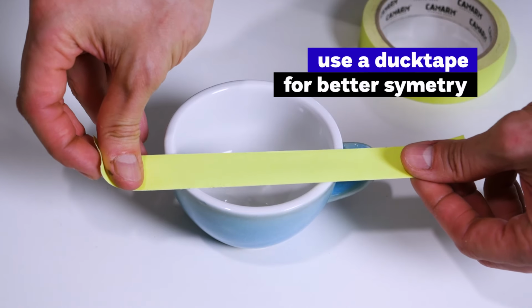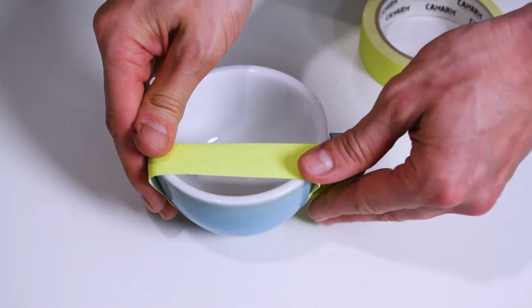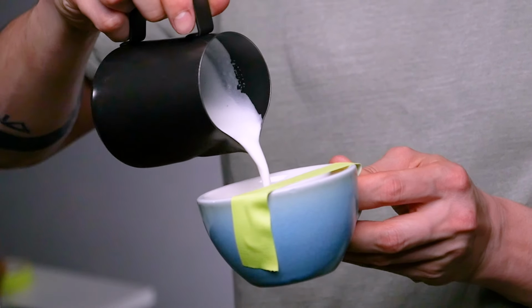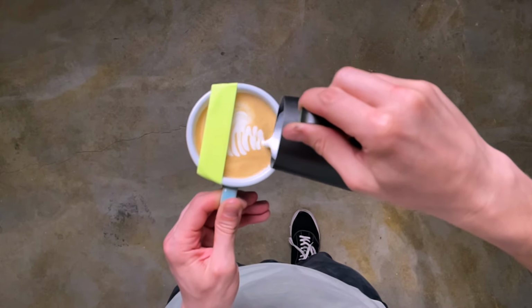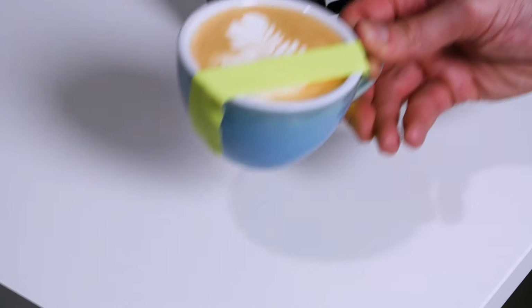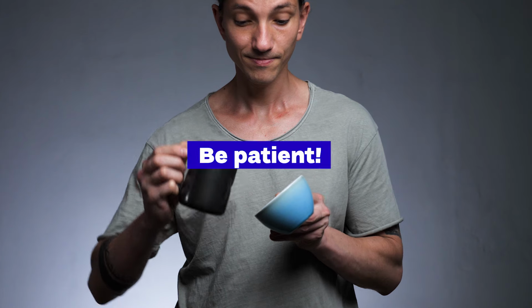We have a bonus tip to share, and it's from the legendary Chris Baca. When learning a Rosetta, you can easily avoid the most common mistake of traveling with the jug around the cup simply by duct taping the cup near the half. The tape is there, therefore you can't travel with the jug, and that will quickly help you to improve the symmetry of the design. Last, and in my opinion the most important latte art tip: be patient.